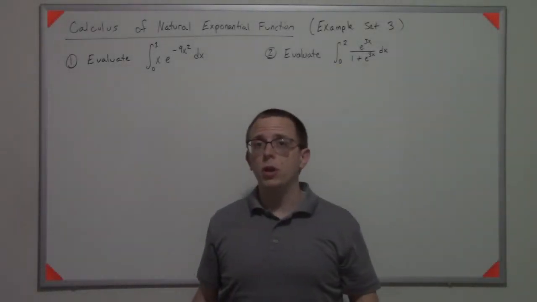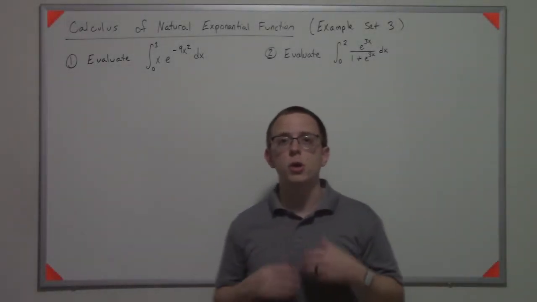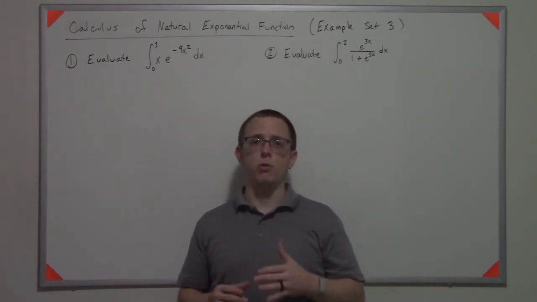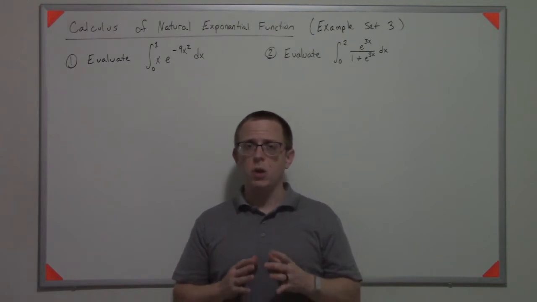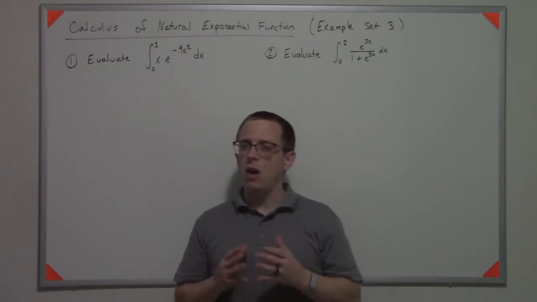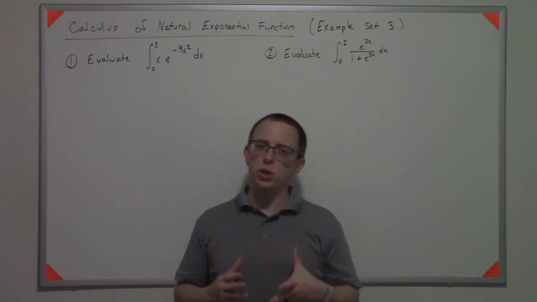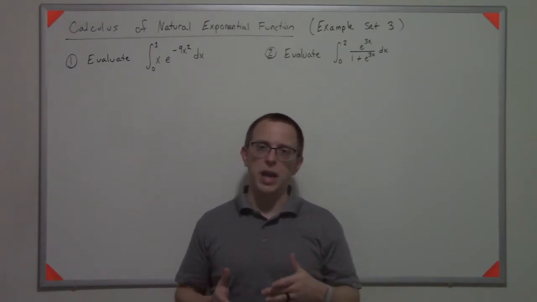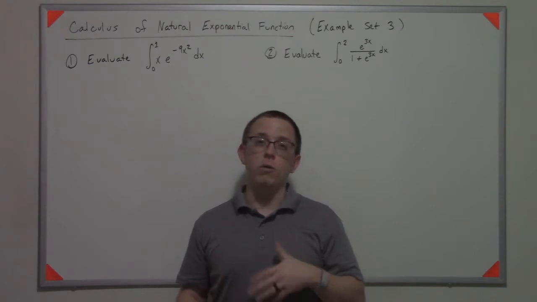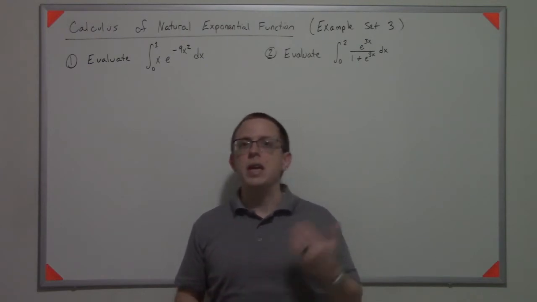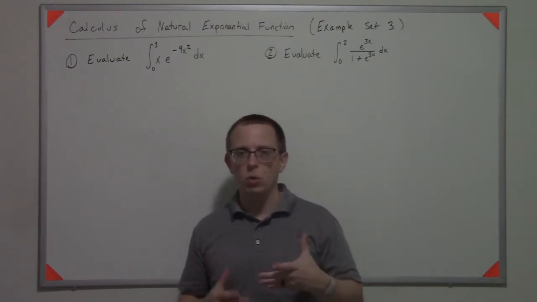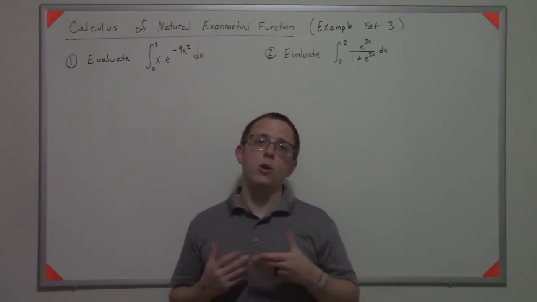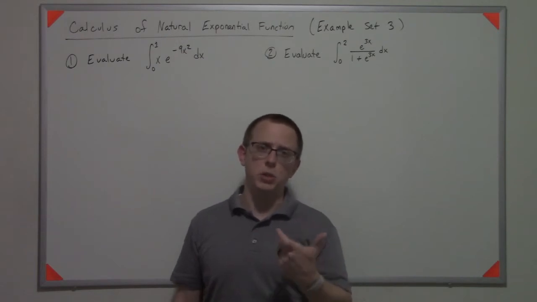We've covered indefinite integrals using the natural exponential function, so let's talk about doing definite integrals. One thing you're going to watch out for when doing definite integrals with exponential functions is that often the answers aren't rational numbers. They're not like 3 over 4 or negative 12. They generally involve something like a natural log of 7 or e to the 6th. They don't usually come out in very clean answers. They usually require a graphing calculator if you want a decimal representation.